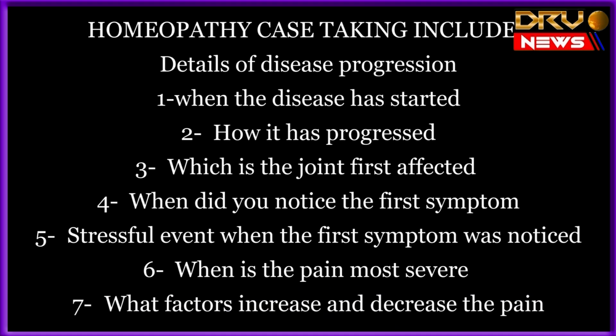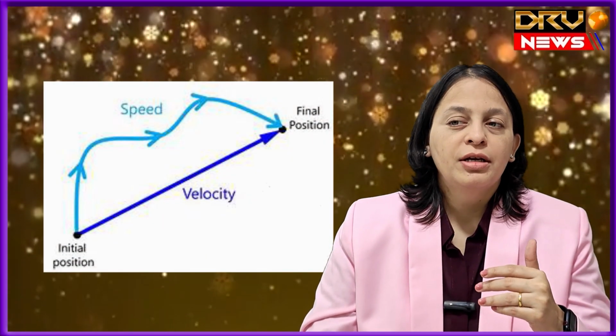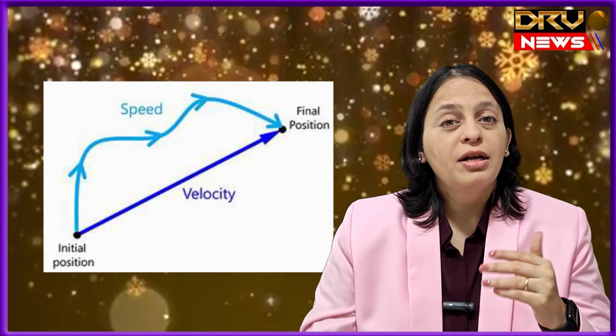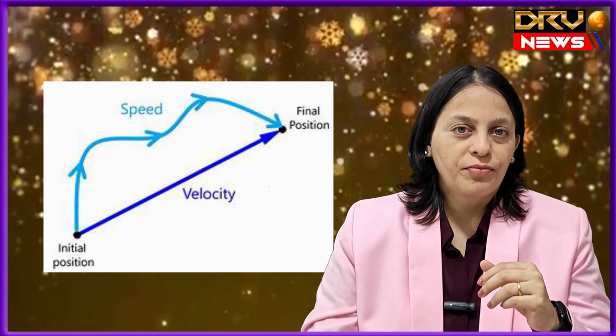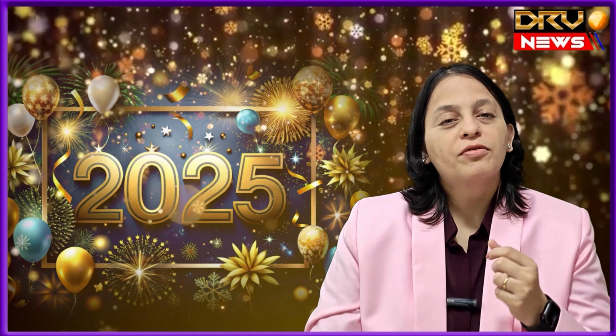when the disease started, which is the first joint to get inflamed, how much was the stiffness, and what is the rate of progression, which means when you noticed the first change. Let's say when you got lower backache, then stiffness, and when the neck pain started. This tells us the velocity of the disease. The velocity is different in different people depending upon the stress that they are undergoing. So although we have called it an autoimmune disease which is linked to a specific gene, the stress that you undergo will determine the velocity of the disease.